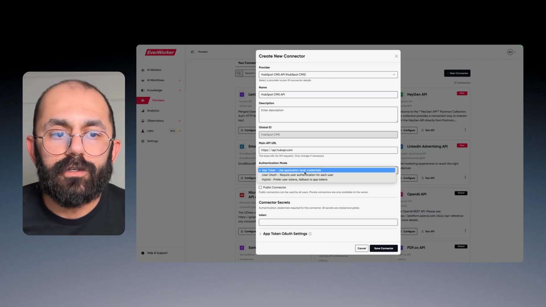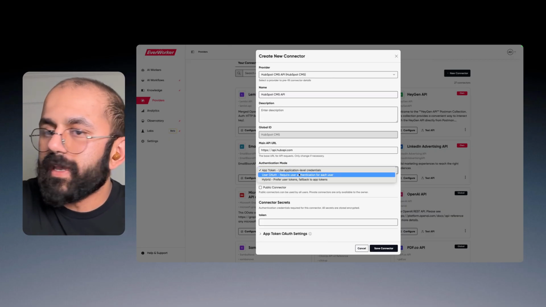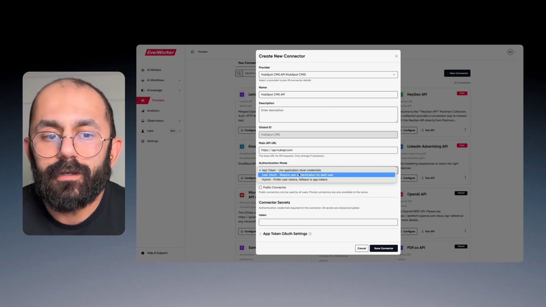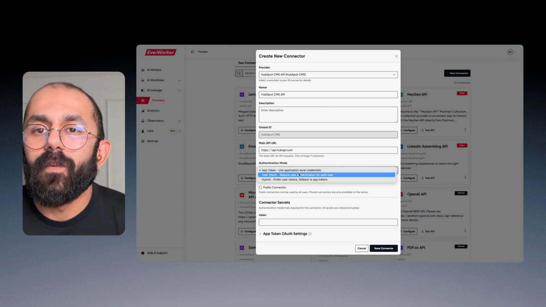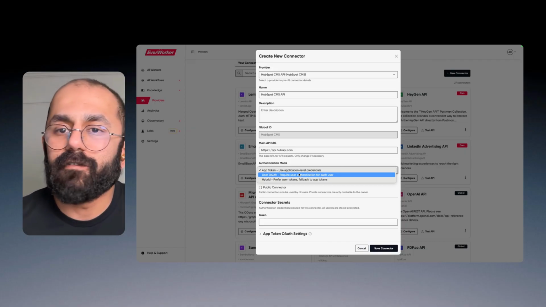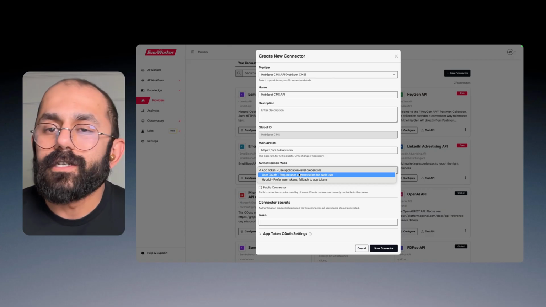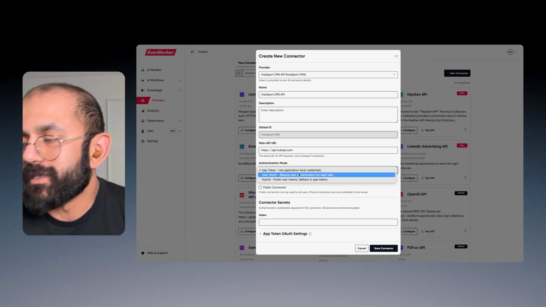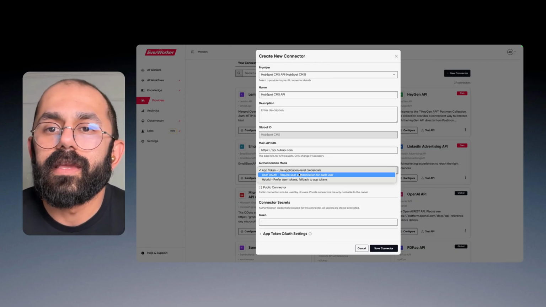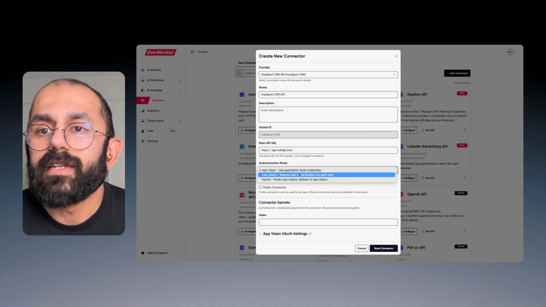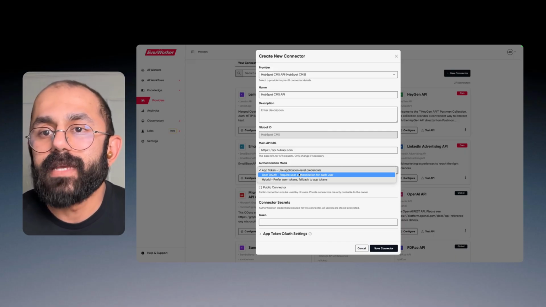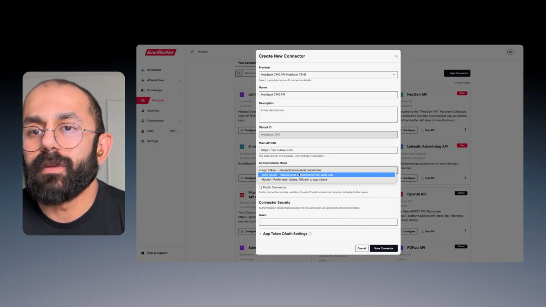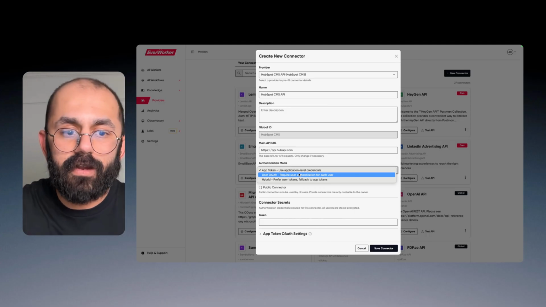Now, when would I use each one? Well, I would use user authentication, which is a connection authenticated as a specific user with that user's permissions. And I would use this when I wanted AI workers that would operate on behalf of someone with a human in the loop component. So the same guardrails that would apply to the human inside the system would apply to the AI. This is great for, say, agents and AI workers that you want to give to your sales team or your marketing team for them to query and chat and have it take action in systems of record on their behalf. That controls the scope of what the agents can do to what the person can do in the system. Very safe, very effective.